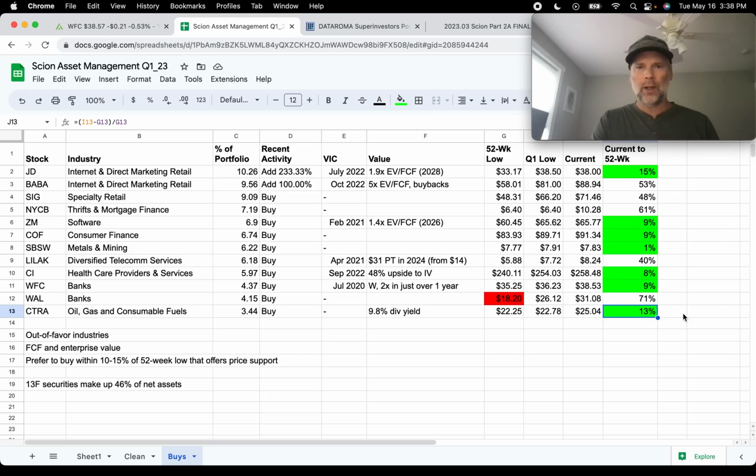So, I hope that helps, guys. Just a little bit of information from the Value Investors Club write-ups in terms of what these investors are seeing for valuation, enterprise value compared to future estimate of free cash flow, looking at how close they are to the 52-week lows, seeing a lot of kind of themes here in terms of out-of-favor industries. So a lot of these are straight from the old playbook of how Michael Burry likes to find roadkill that can be polished up a bit and where he can just cut the losses if it continues trading down in price.